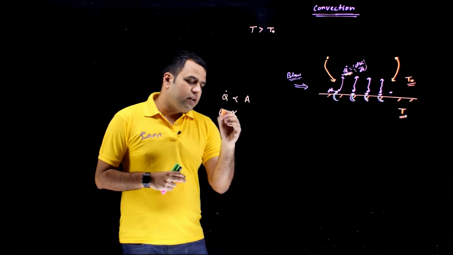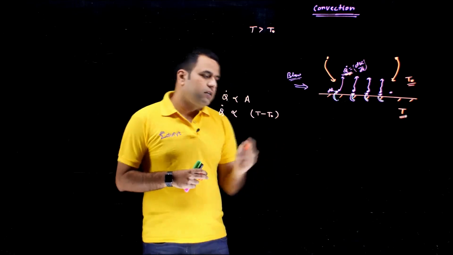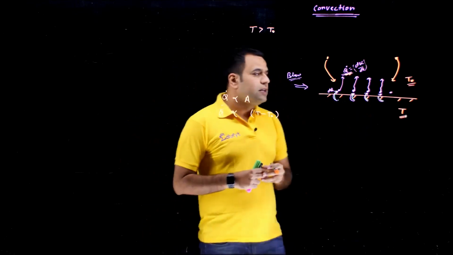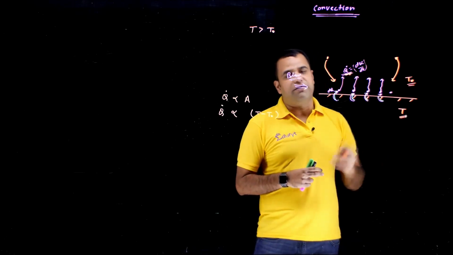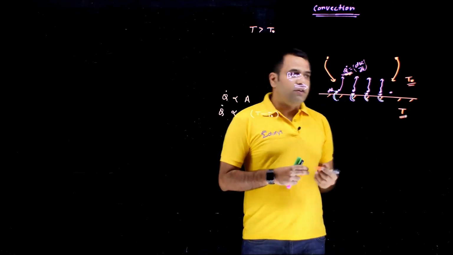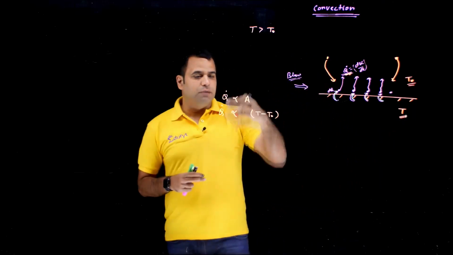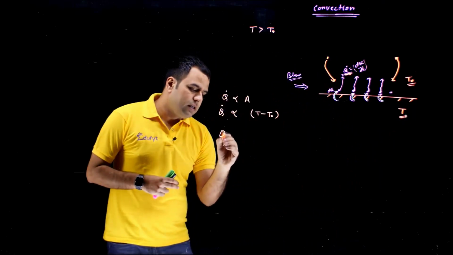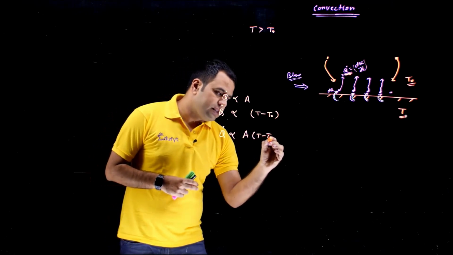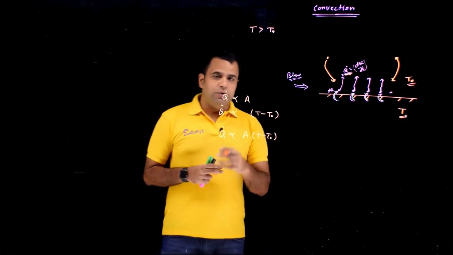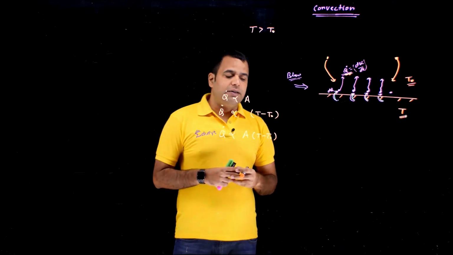Similarly, this rate of flow of heat will also be proportional to the temperature difference between the body and the surrounding. If there is more temperature difference, the motion of these molecules will be a little bit faster. They'll move up at a faster rate and these molecules will come down at a faster rate. So if we combine these two aspects, the combination will become A(T minus T0). So the rate of flow of heat will be proportional to A multiplied by (T minus T0).